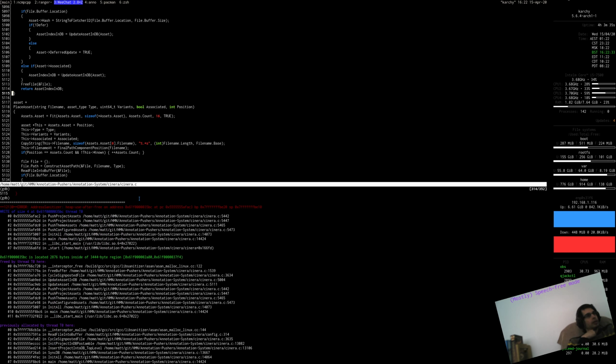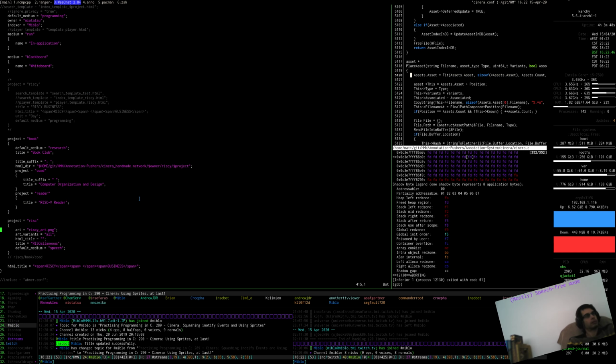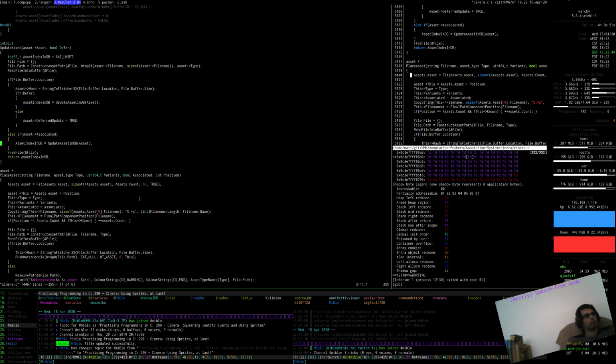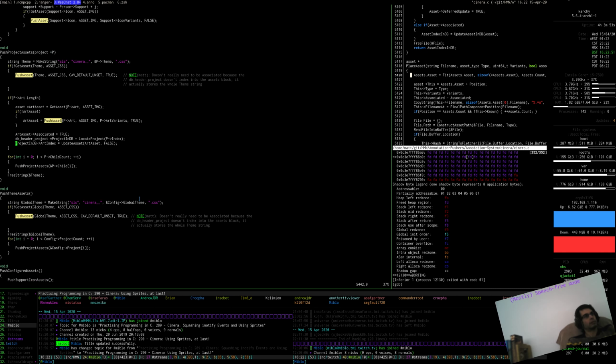Heap use after free. Push credit assets. 5442. Doesn't place asset, push assets. Sorry, what is this doing actually? Update asset. Yeah.